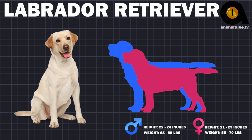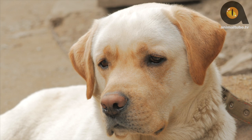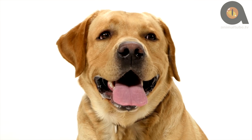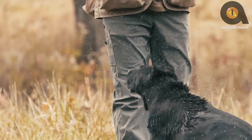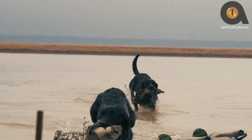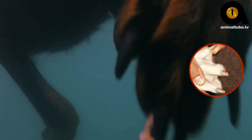Weights range from 85 pounds for a large male to 55 pounds for a smaller female. Labrador Retrievers are easily recognized by their broad head, dropped ears, and large, expressive eyes. Two trademarks of the lab are the thick but fairly short double coat, which is very water-repellent, and the well-known otter tail. The tail is thick and sturdy, and comes off the top line almost straight. The feet are described as webbed, with longer skin between the toes to aid in swimming.